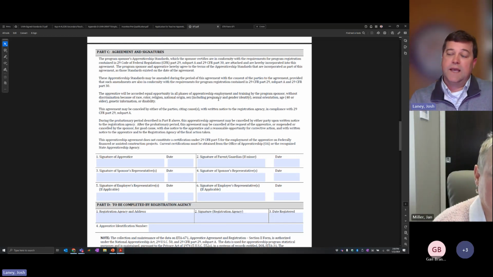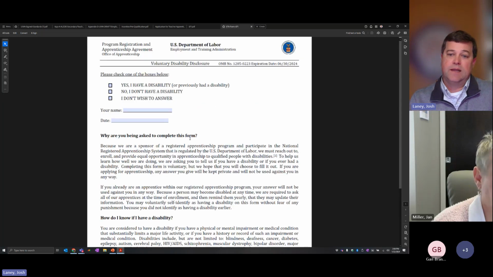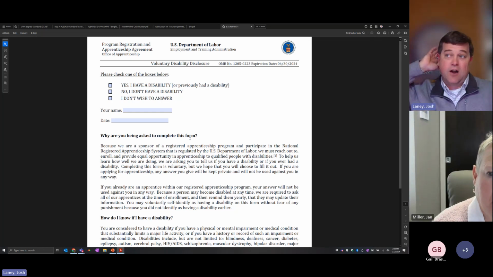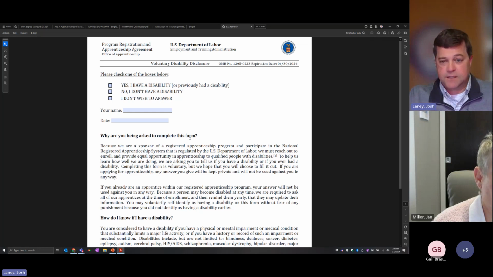All right, and then once again, if they didn't already do this disclosure of disability, you definitely, as an employer, make them fill one of these out and put that on record, okay? If you did already fill it out, they still have the opportunity to redo it now. They can do that at any time. Any apprentice can change their answer to this at any time. They just need to fill out the form and submit it to you.